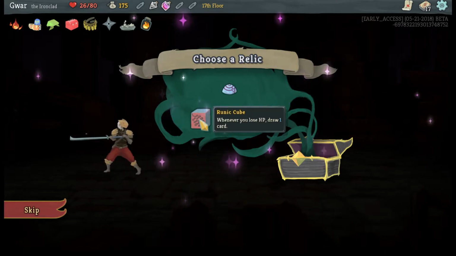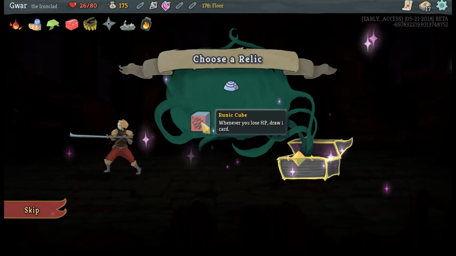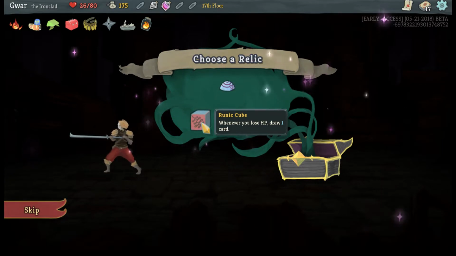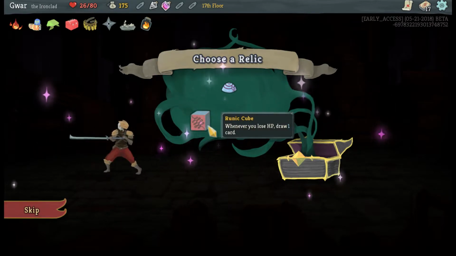I kind of want to try Runic Cube. My deck is pretty small at 17 cards. Getting to draw through it super fast is great. I don't want to be losing HP, so that's a downside, but a lot of cards that I'm going to get hopefully later on, like Combust or whatever, will keep dealing me damage anyway, so it's not the worst thing in the world.